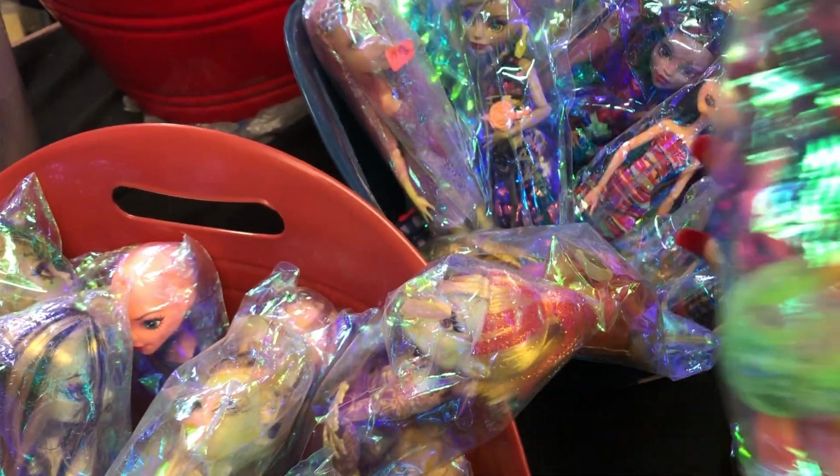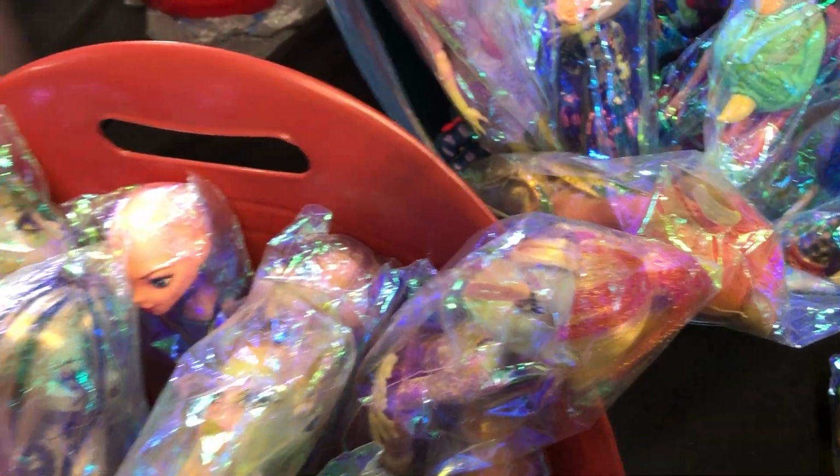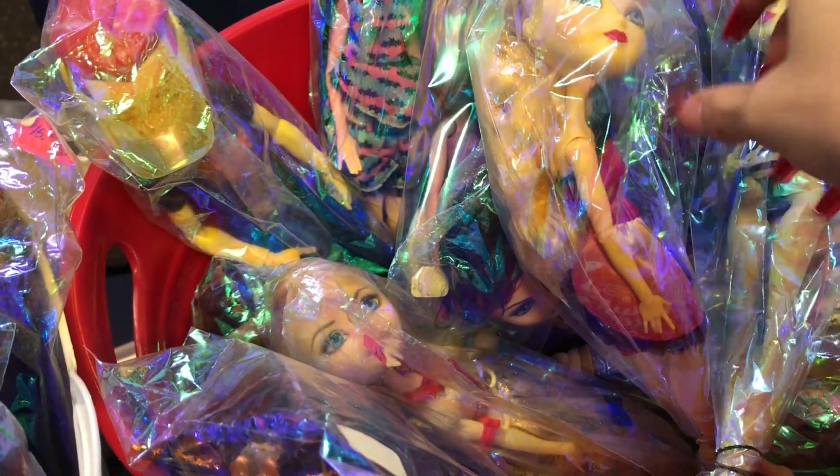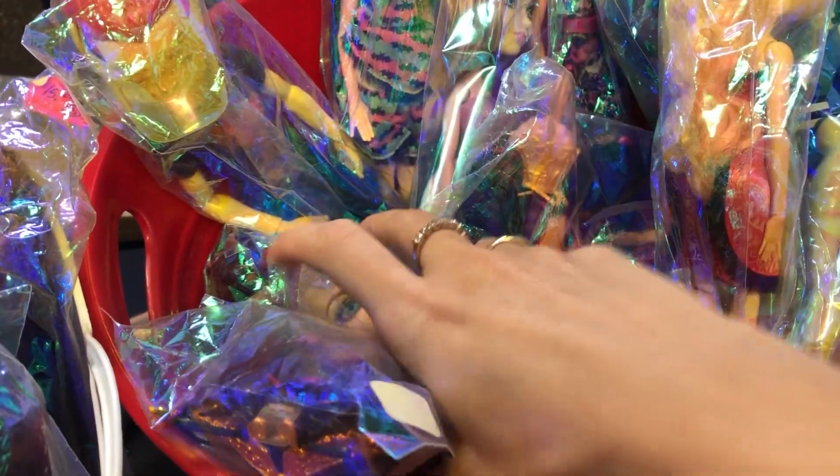They also explained to me that the ones in better condition cost more, so they tried to make them somewhat reasonably priced, but I could tell they also compared them to a lot of online prices. And I hate to say it, I mean, you can't walk into a store and buy these dolls anymore, right?